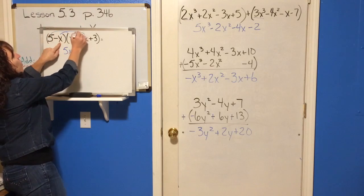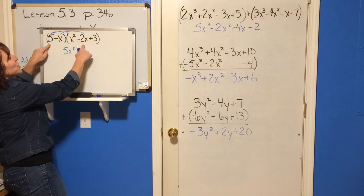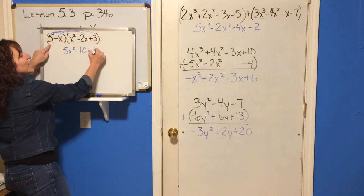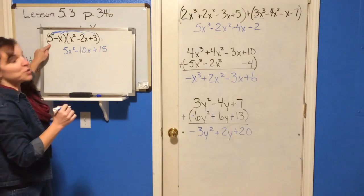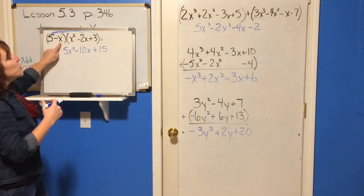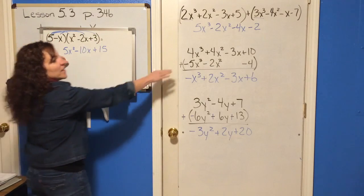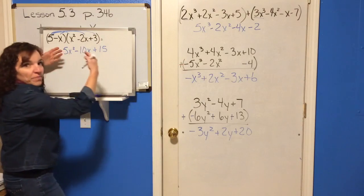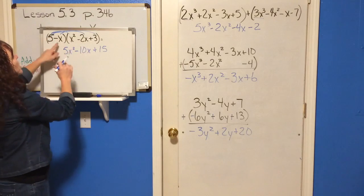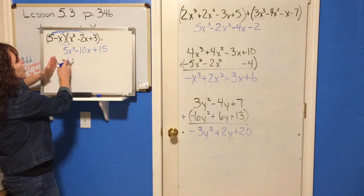Sorry, we're doing the 5 first. Whew. So 5 times -2x is -10x. 5 times 3 is 15. So you can see how it can get a little bit tricky. You've got to start with one and stick with it, multiply by everything. And then what I do is I move to the other term, and I actually create a vertical addition problem, because we're going to combine the like terms. So I take the -x times your x squared, and I put it underneath here.